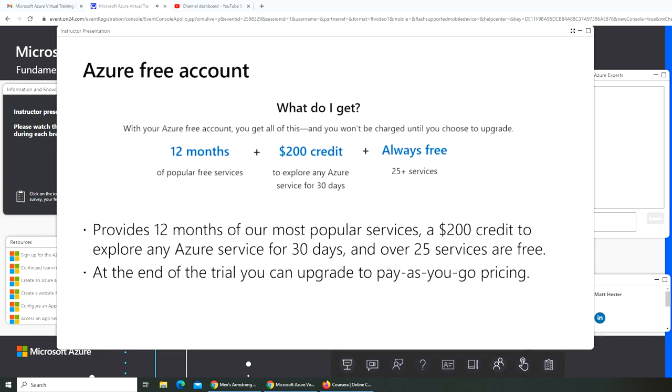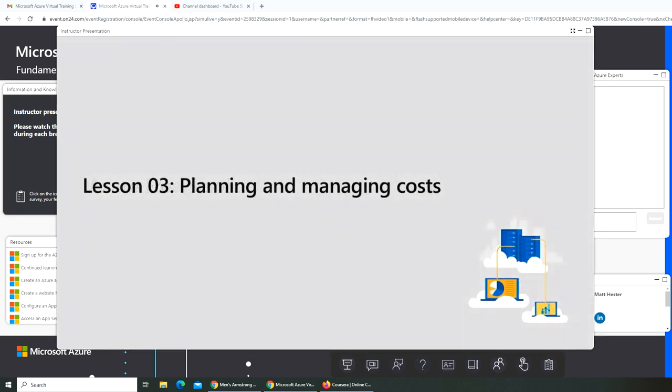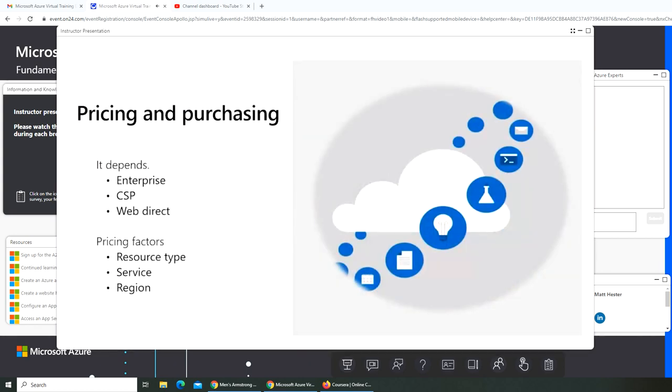And inside of Azure, we took a look at our free services, but now let's talk about how to plan and manage costs. And I know I hear the yawns, but folks, you have to understand how you're billed. And first off, how is pricing and purchasing determined? Well, under the covers, we have this little concept called a usage meter. Now, if you're thinking like, hey, is that like my electric meter, or my water meter? Yeah, exactly it is. Whenever you start to work with Azure resources, the meter starts to spin. Well, how fast does it spin? What's my price? Well, it depends.